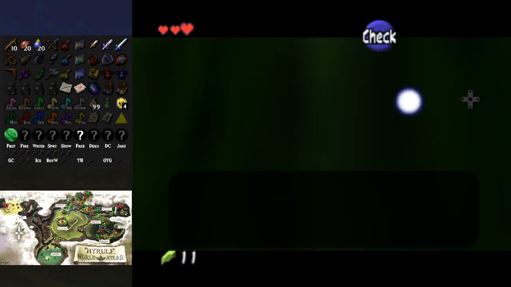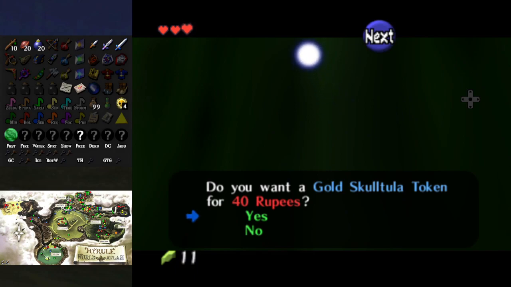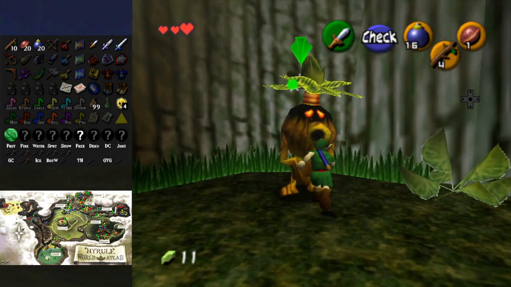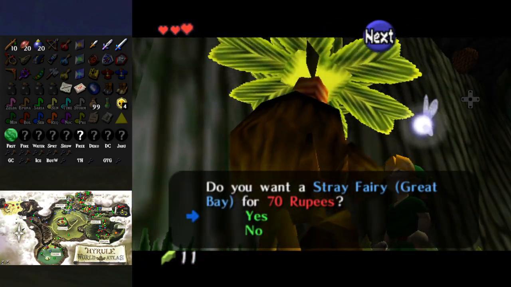Perfect. Save the nut. Okay, gold sculptor token. Lost Woods. Grotto. I'm just gonna abbreviate everything. LWGDS. Gold sculptor token. I'm just gonna put token. It makes more sense than GST. Probably. It's definitely not global standard time, whatever it is. Stray Fairy Great Bay.